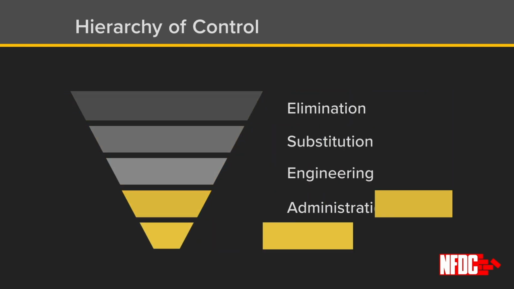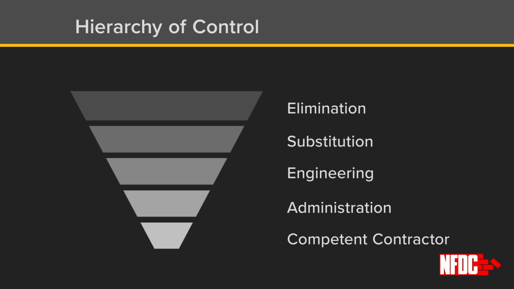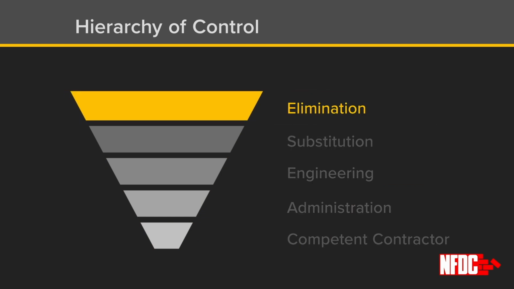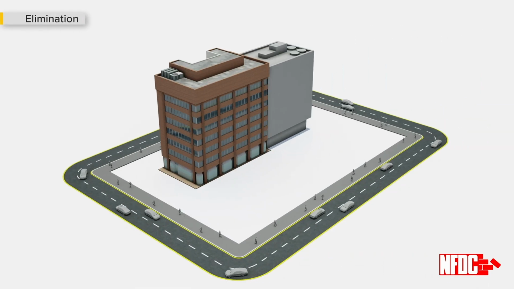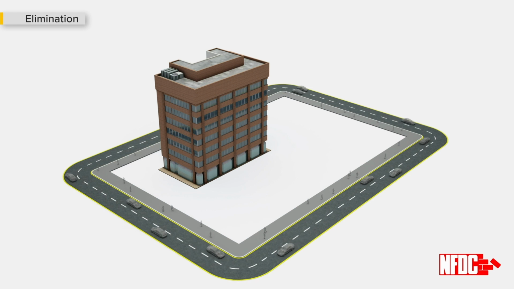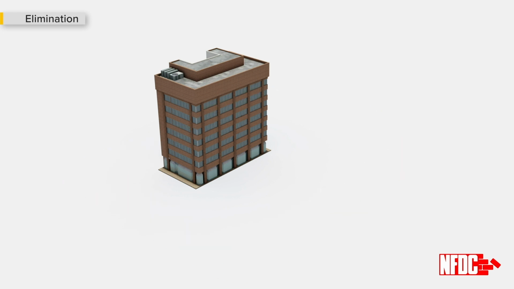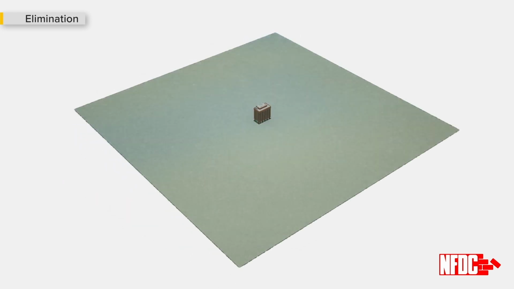The hierarchy sets out the order of managing hazards, starting with the first principle of elimination. Could the hazard be eliminated completely? In most cases, this is not possible, whereby we follow the next steps of the hierarchy. Let's look at a thought process on applying the hierarchy of control to our fictitious site and how we can apply the principle within our industry.